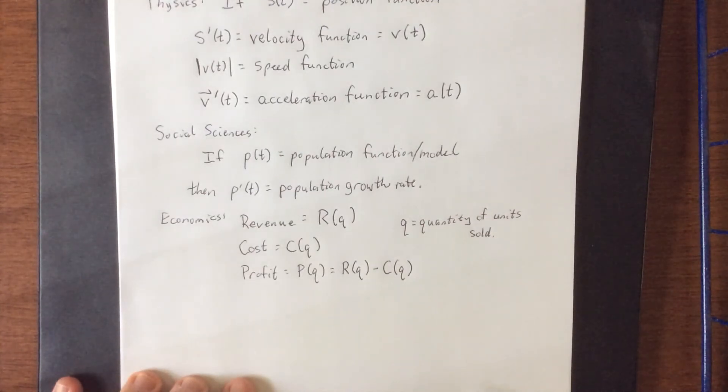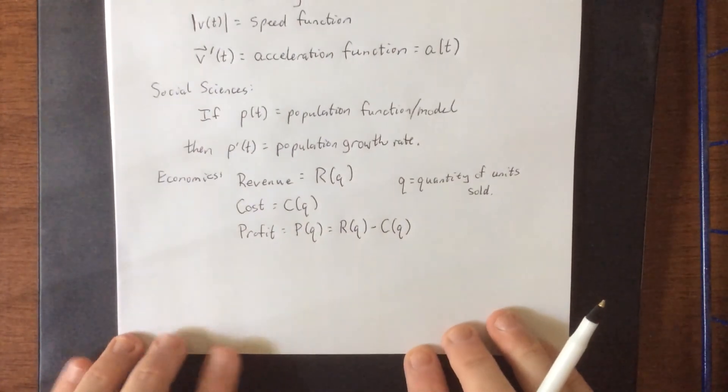So Q is going to be the quantity of units sold. The costs that I mentioned just a moment ago, those are known as the fixed costs in terms of the rent, the electricity, the gas, those sorts of things. We're going to have to pay for those regardless of anything. Things like the toppings and the dough and the cheese and the sauce, those would go into more of a per unit cost.